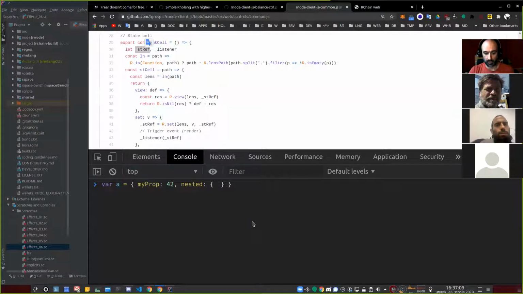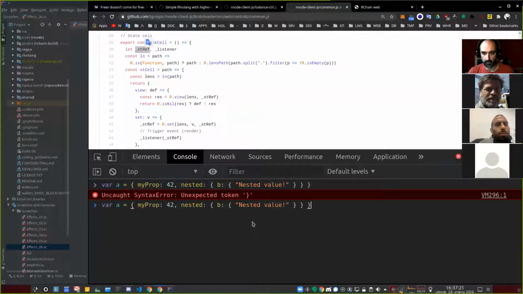So let's call this object B, and this can be a nested value, right? What am I missing?